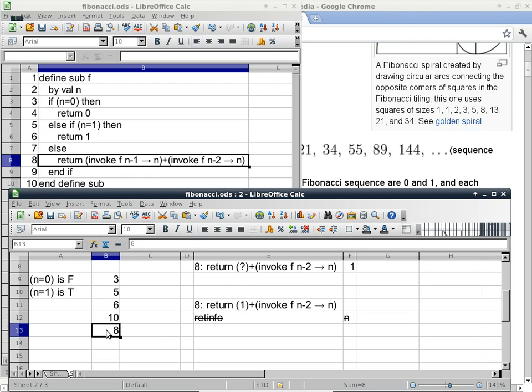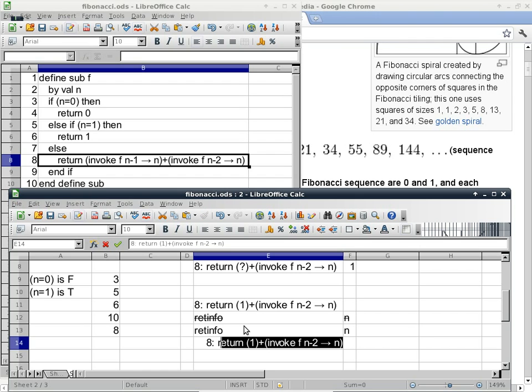So we have to invoke F again, and this time use n minus 2 to pass to parameter n, because we're handling the right invoke at this point. All right, well, since we're invoking a subroutine that has a return value, once again we have to reallocate column E and column F for this invocation. The return info tells me that I have to go back to line 8. The 1 is good, okay? Once we figure out the first invoke has a value of 1, we just keep it.